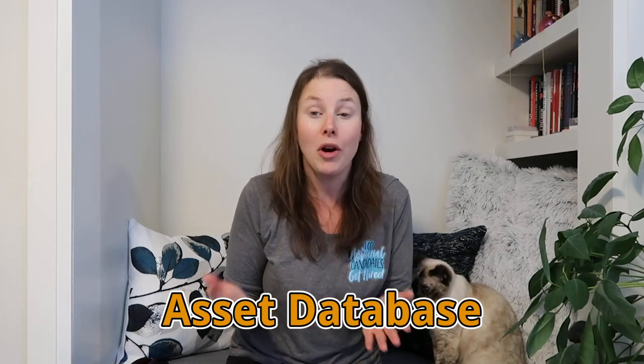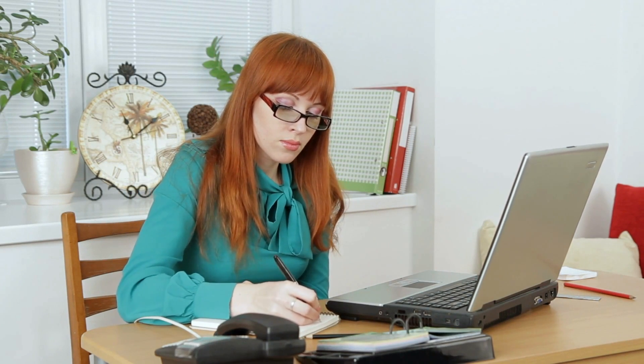In this position I was basically responsible for keeping track of all the company's assets — telephones, cell phones, computers, laptops, servers, and so on. They had about a thousand employees spread across seven different branches all over Canada. It was really important to have the asset database up to date at all times so they could know where all equipment was. Whenever an asset moved from one branch to another, I would track that in the database.